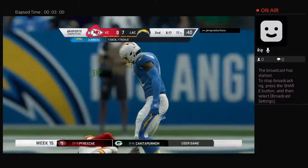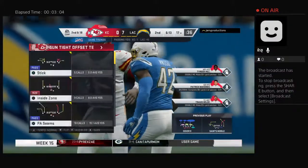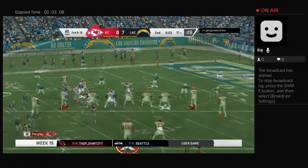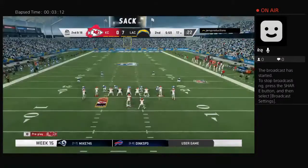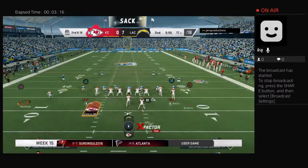Nowhere to escape, and he goes down. Uchenna Nwosu able to record his 5th sack of the season. Charles, not to point fingers, but how much of this goes on the shoulders of the offensive line? Well, look at the 6 sacks last week. That's the 4th in this game. Definitely the bulk of it does go on the offensive line.